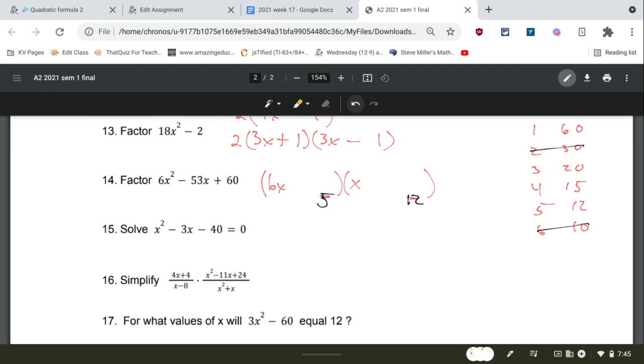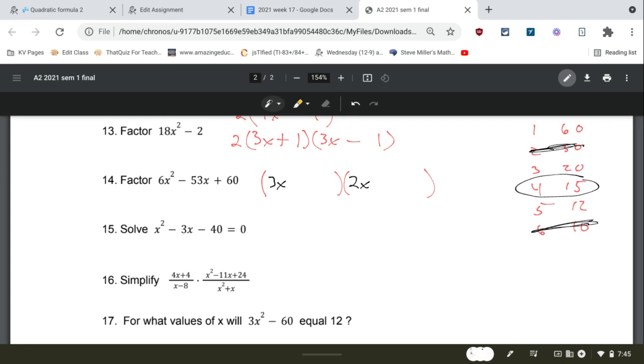No. Nope. I think I'm going to have to try the 2x and the 3x. Darn it. Okay, 3x and the 2x. Again, the double even numbers, you can keep those crossed out because you can't put either of those with the 2x. All right, yeah, I think I found it. Looks like it's this 4 and this 15 here.